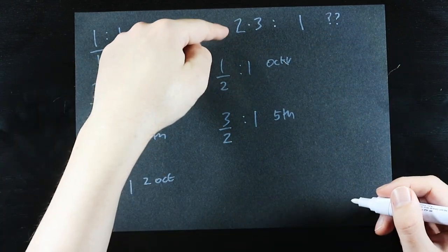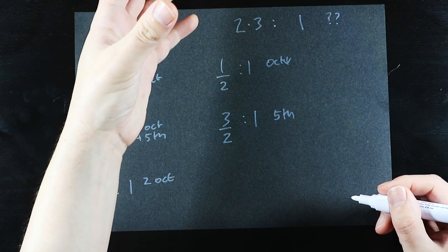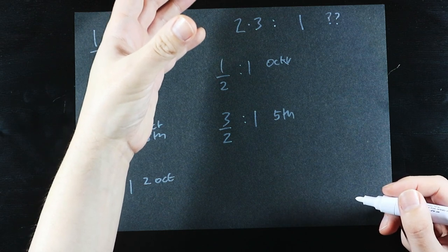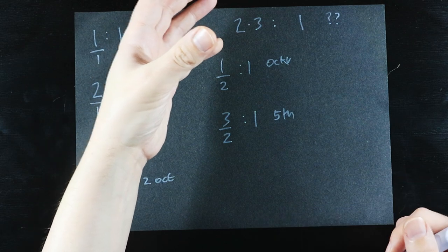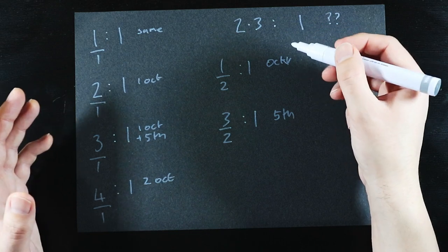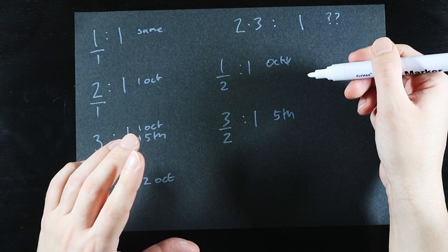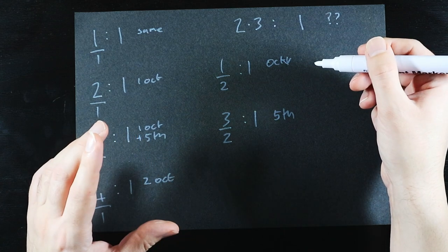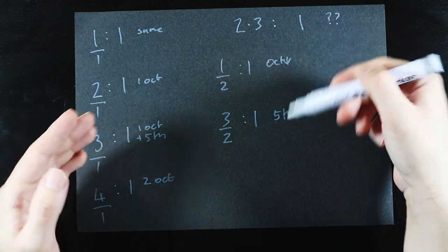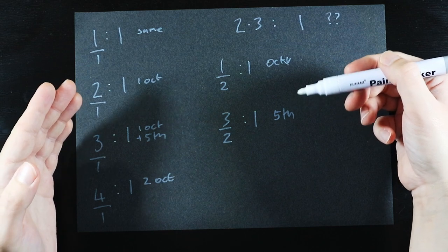And if we wanted to do 2.3:1 as a ratio, we'd have to find a nice way to express that. So what's the common denominator there? Quickly, let's do some maths. So we could do this as 23 over 10 is probably the simplest way of doing it, but the pizza doesn't go up to 23. So you'd probably do it as 11 over 5 plus some detune in this case. But a lot of other ratios could be expressed more accurately without having to do the detune.